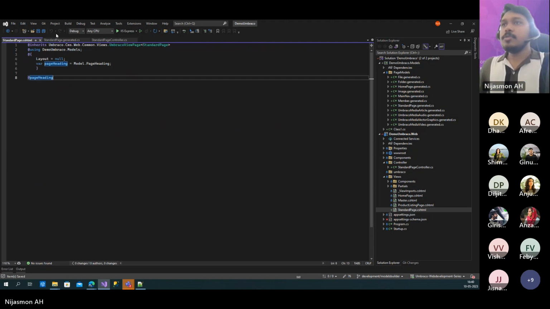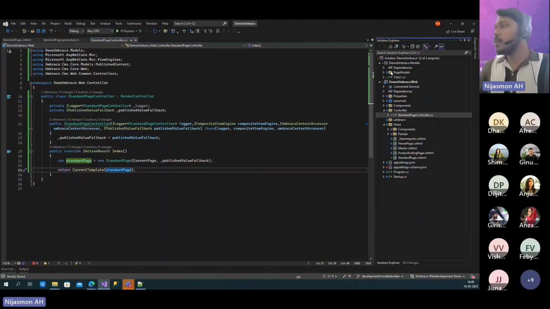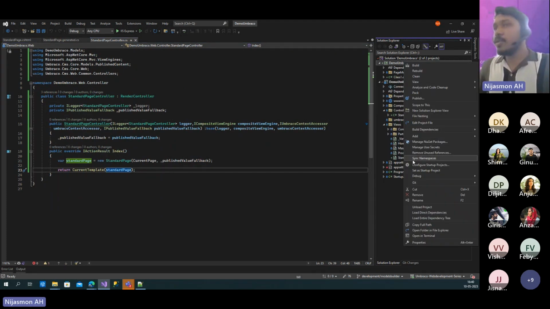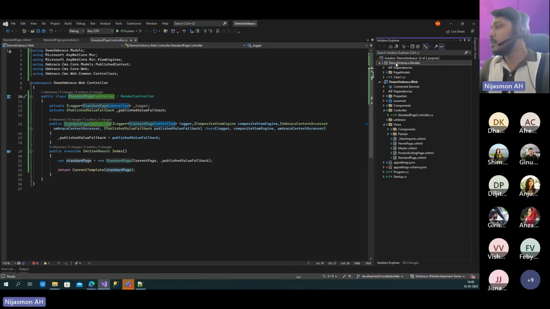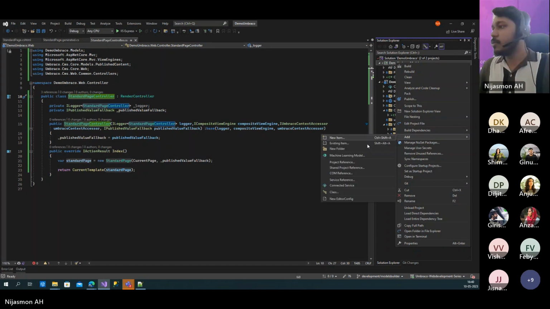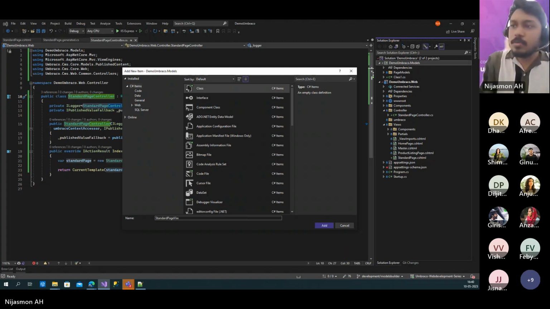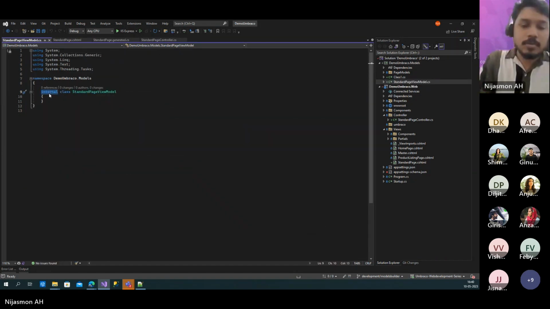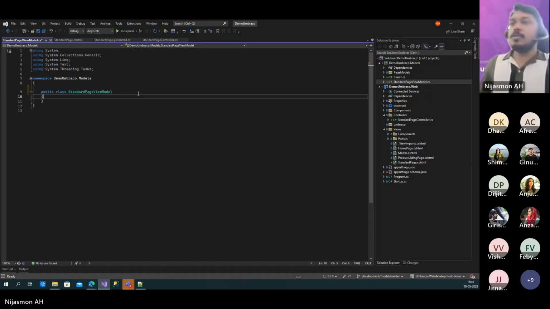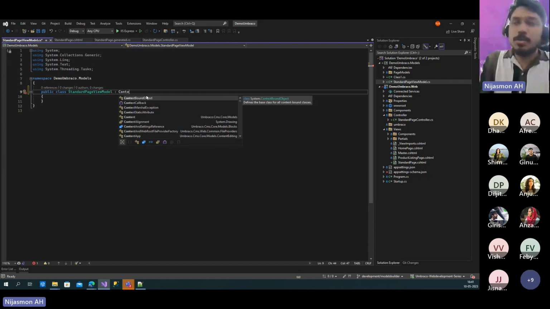Let's say you also have a view model for this one, and you have to make it inherit the content model in order to use it.